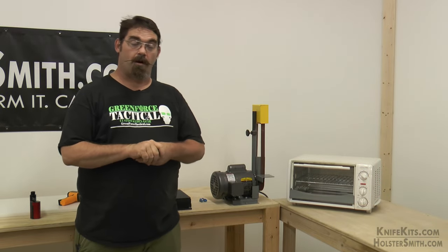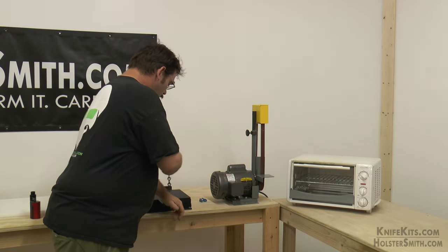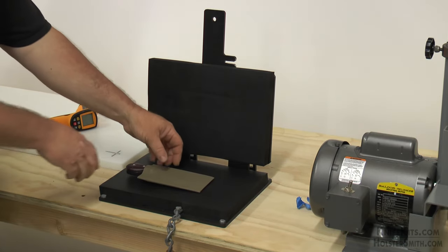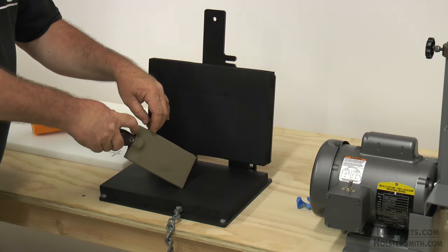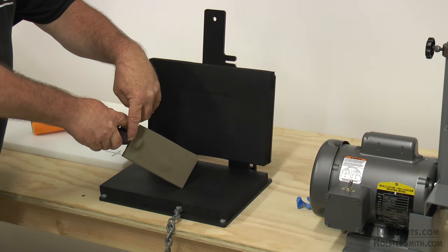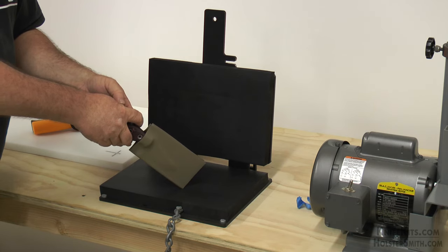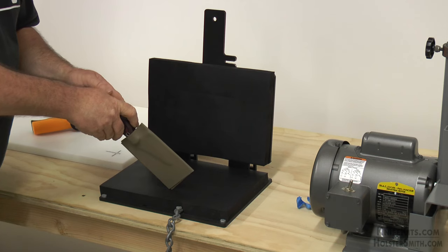And we're back. It's been about 15 minutes. We're going to go ahead and open up the press and see what we've got. Push down on it, pull the latch out of the way, lean the top panel up. Oh, yes. It came out very nice. What you're looking for is you want to be able to see the definition on the top of the knife and around the blade, and you want to be able to see all the features of the knife through the plastic. Let's go ahead and look at the other side. Yes, the other side is also very nice.